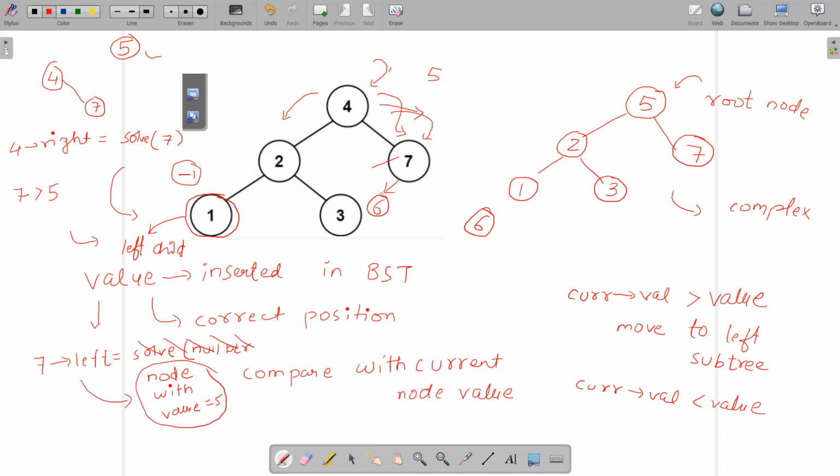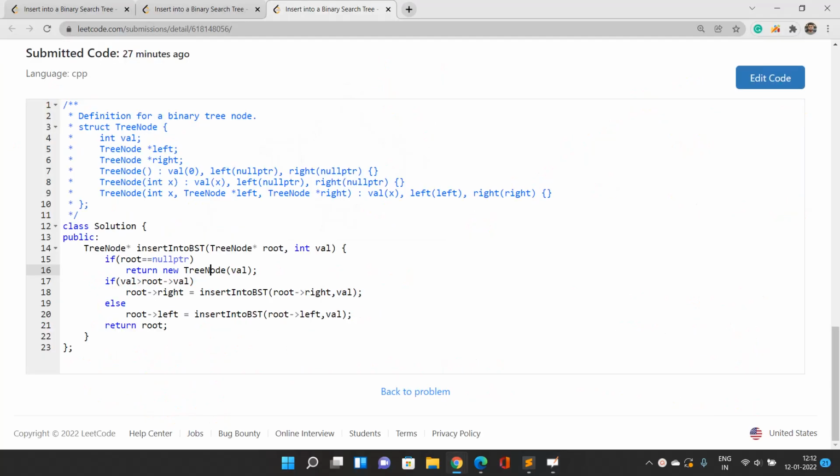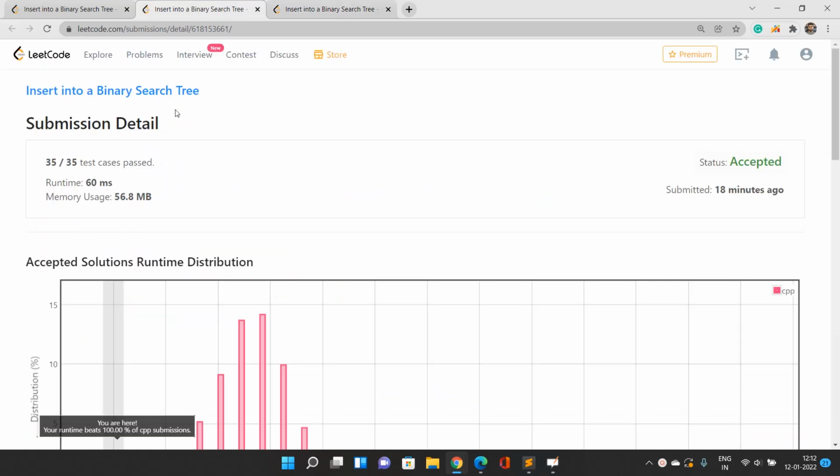You can see 7's left node would be the value 5 over here, which is actually inserting node 5 to the left child of node 7, and every recursive step still balances the criteria of the BST. And if val is strictly less than the current node's value, we will be going to the left child node. So this will be the recursive step. You can see the time complexity is O of n and space complexity is O of 1.